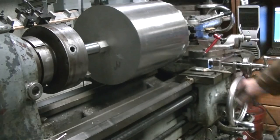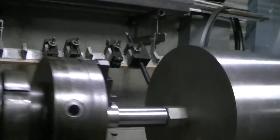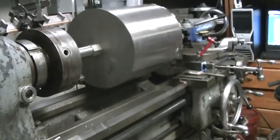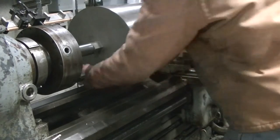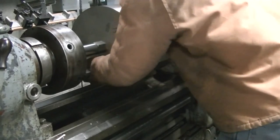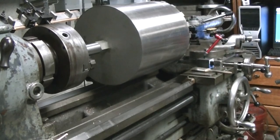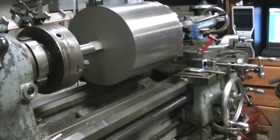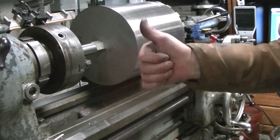For some reason I couldn't tighten it down all the way on the thread yet — there's a little bit of a gap. There's a small shoulder that registers to the inside of the threads on the core barrel. You can see the segments of the core barrel, and there it is ready to go. I suspect all that welding in there is why there's some variability from one to the other. I finally get smart and put the lathe in back gear so I can get it snugged all the way up. I've got another video that shows the whole process of making the spindle, including milling the flats for the hydraulic drive and cutting the grooves for the snap rings and O-rings that allow the water to come in from the side and go down through the center of the core barrel.